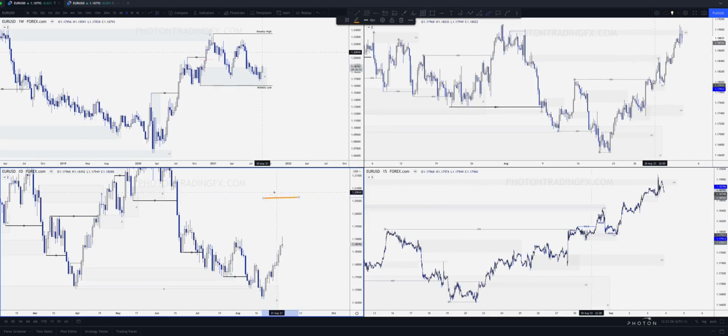Let's say you have a supply zone up here, but potentially it's got some nice equal highs behind it. So there's money behind here, and you're not confident selling from this zone. But what you may want to do in your plan is just go, well, okay, when I get down to the M1, I just want to see my M1 confirmation entry occur, like the example we just ran through. And then once I've got that, then I'm happy to sell from here. And that's what you would have in your plan.